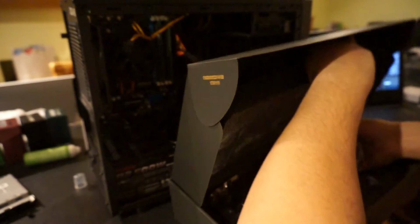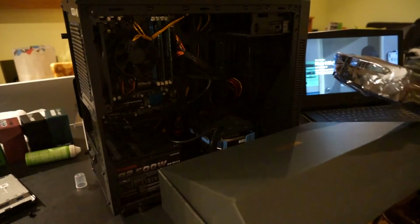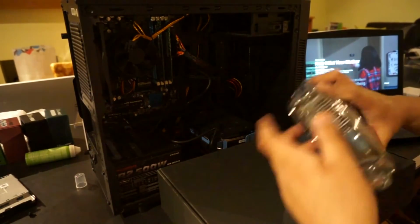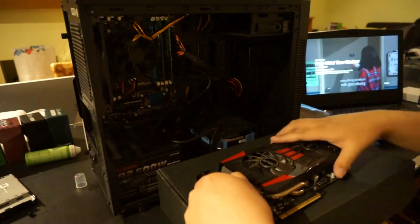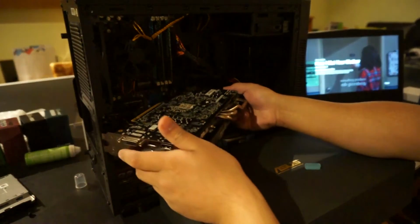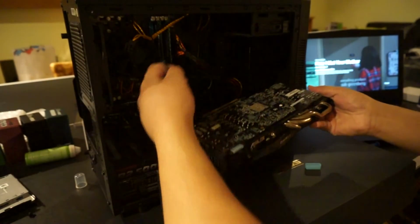Oh, the beautiful card that has done us so much good, the R9 290X. It's been such a great value card for me, worth every penny, and the number of the ones that I bought are insane. This is a great 2 gig card, and I gotta say will last most people quite a while. Even on AAA title games, you'll get really good frames on this. So yeah, nothing to hold back about.